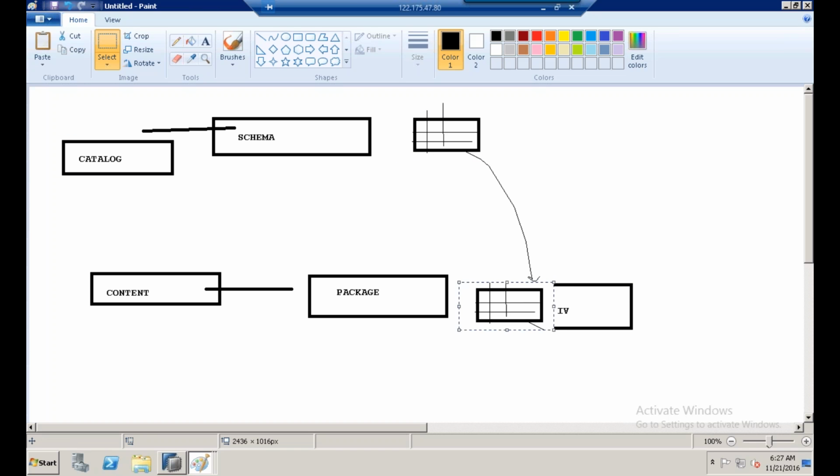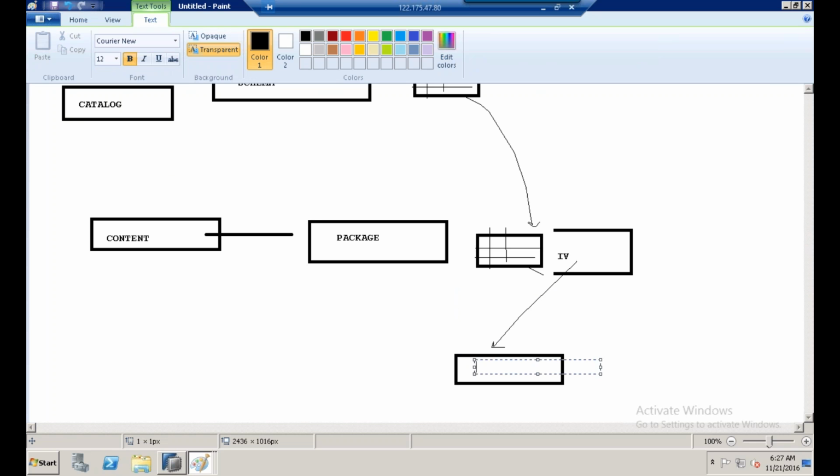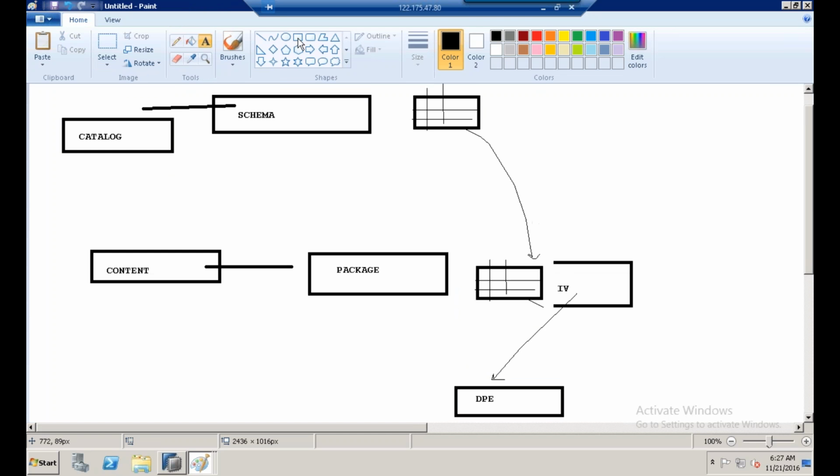Now the information view basically processes on different data processing engines. So in SAP HANA, tables are stored under schema, information views are stored under package, and both of them together are processed on data processing engines.